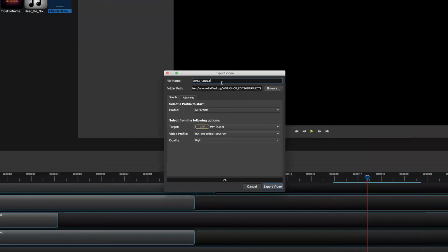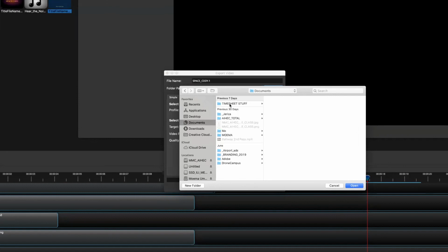This is little Cody. And we go right here, export video. Right here, it's already showing that it's going to where we want it to go, kind of, but always make sure, because sometimes it will go to the last place you exported. So if you were working on another project, it might export to the folder of the other project you were in, so check it.